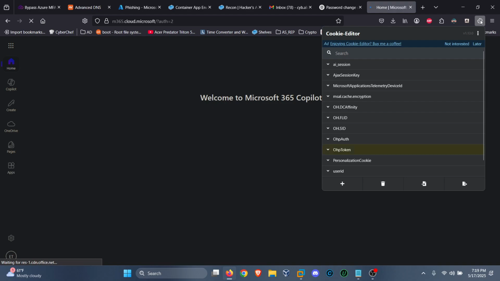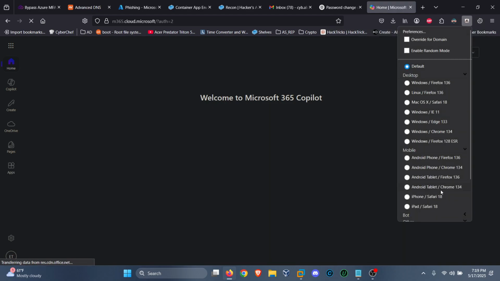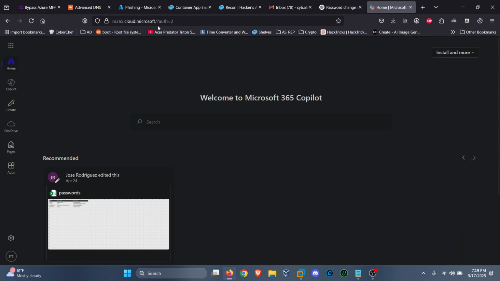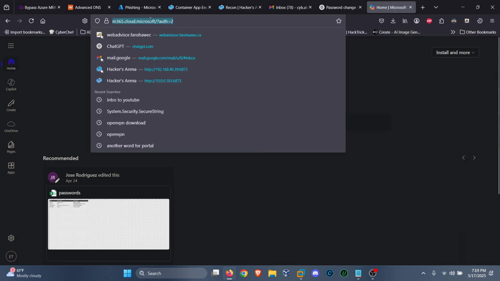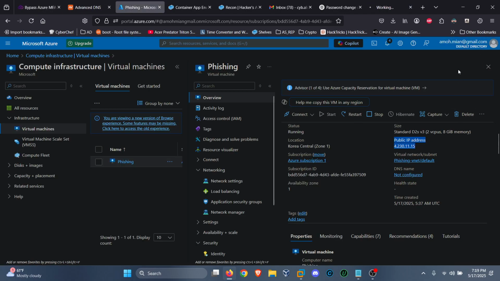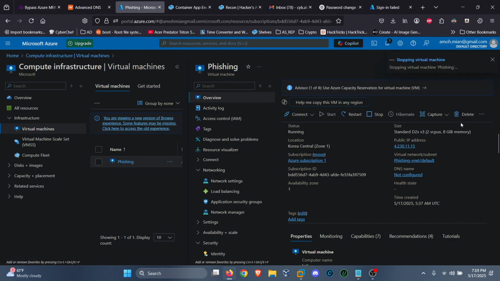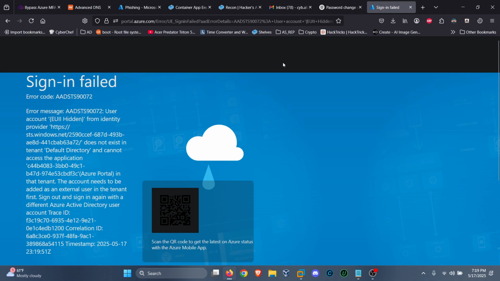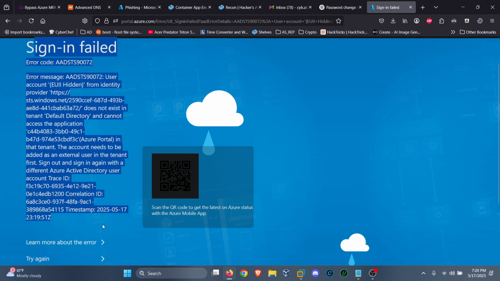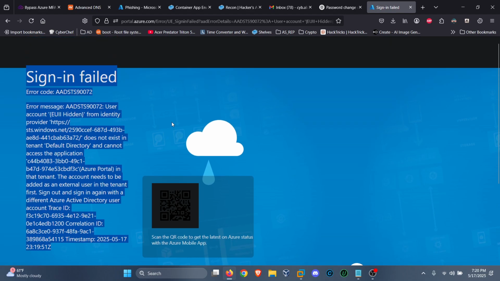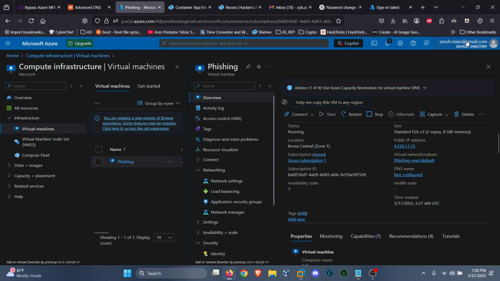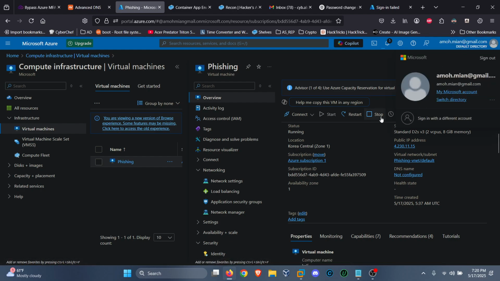Now once that is done, we can refresh this, and even though we have the cookie, it's not gonna allow. What is going on? It actually allowed us. Why was that the case? I think I should go to portal.azure, but let me log out of this real quick. And before I do, let me stop this machine. But yeah, this is kind of the error that we should be getting. We're just gonna fix this up real quick. I want to demonstrate this whole thing.